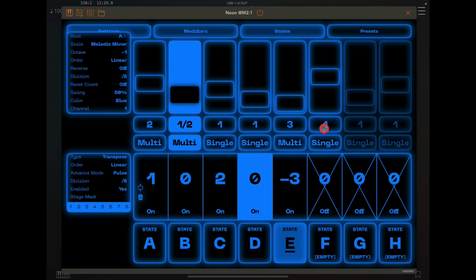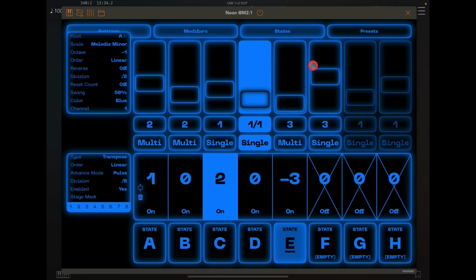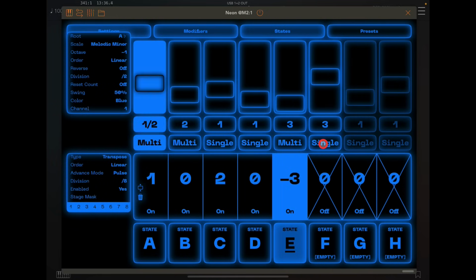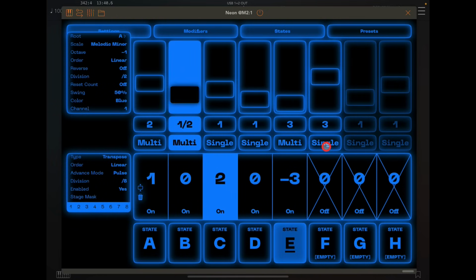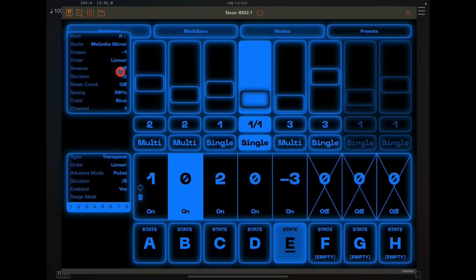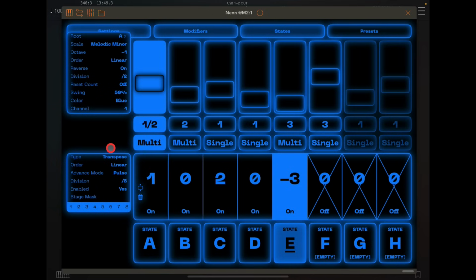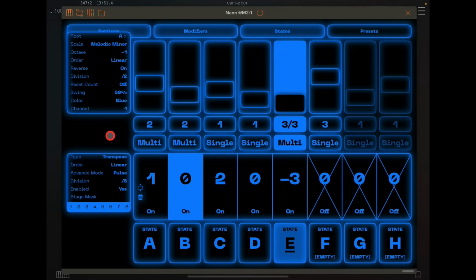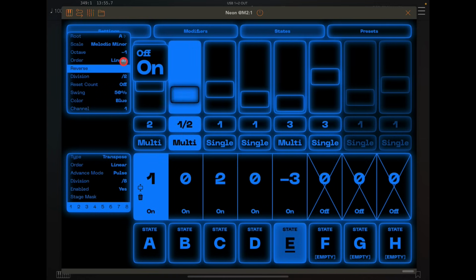In fact, let's increase these pulses to 3 for this one. And it's going to wait because it's on single. Very cool. We can also reverse this here. So you can have it going forwards or backwards.